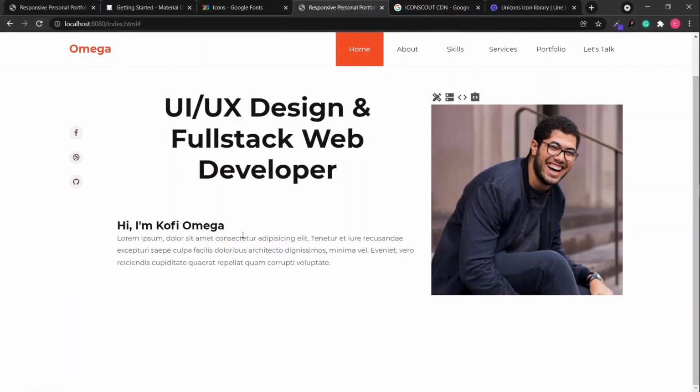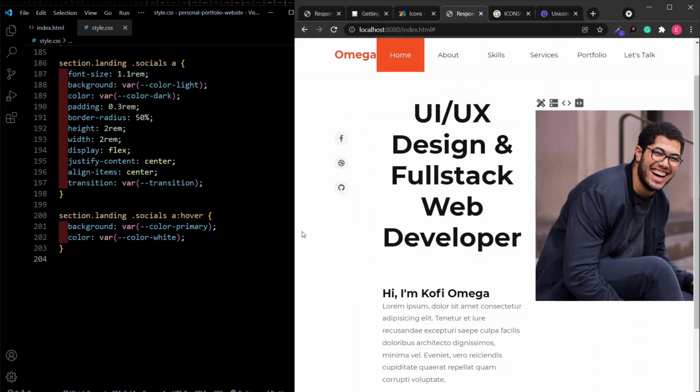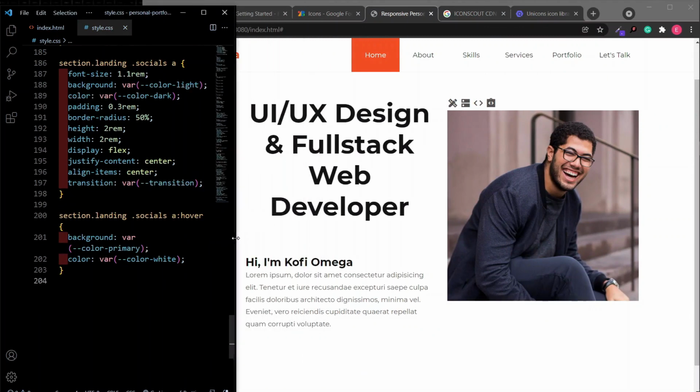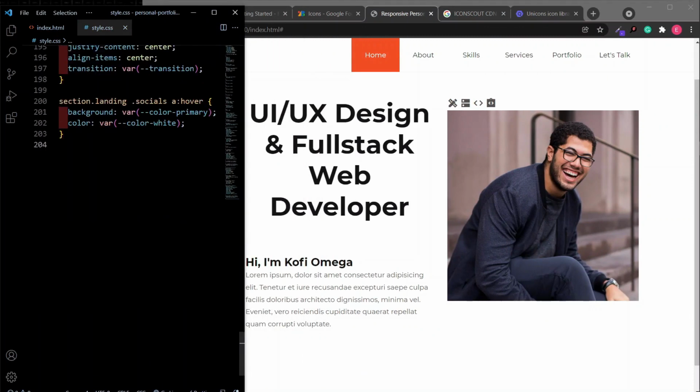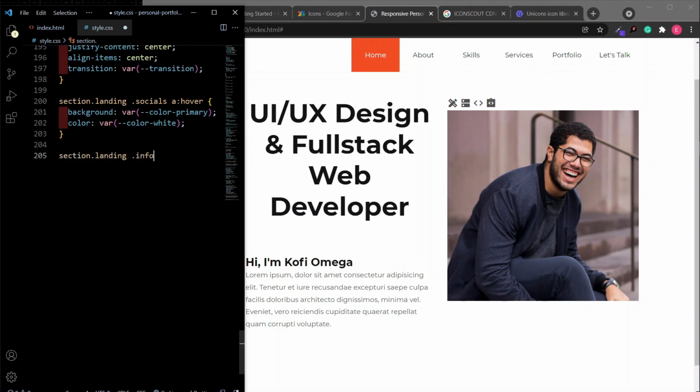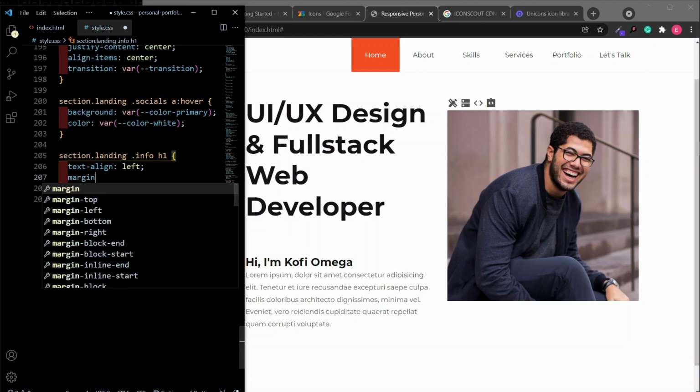Now let's move on to the info section. Let me actually make this bigger, and then yeah, that is good. So section landing info, the h1 is going to be text-align left. And then I'm going to set the margin to 0.